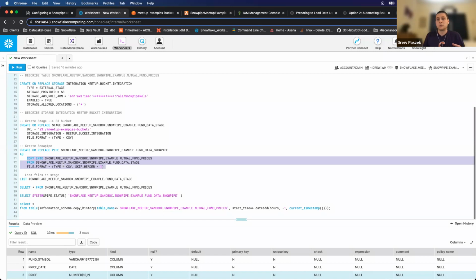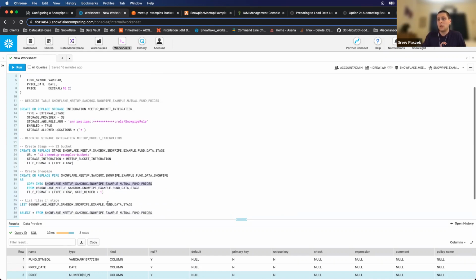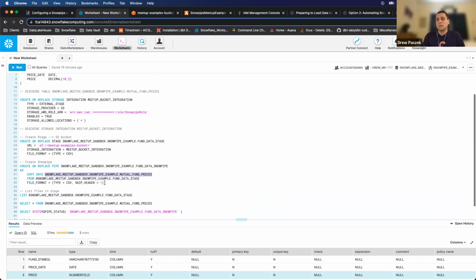You would just run that to move the data from the stage into your target location. So I'm specifying right here, copy data from this staging location into our target table, our mutual fund prices table that we specified right up here. You could run this manually right now if you had data in your stage, and it would take the data from the stage and put it into that target table.